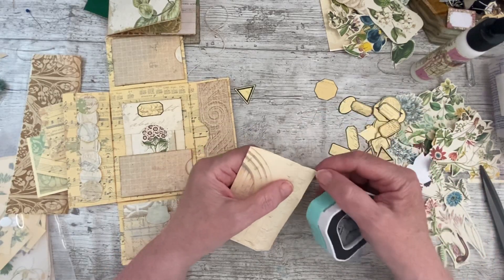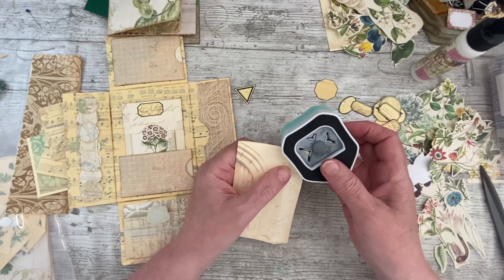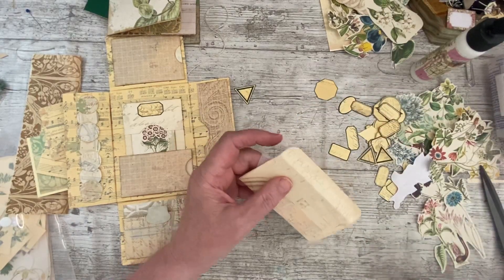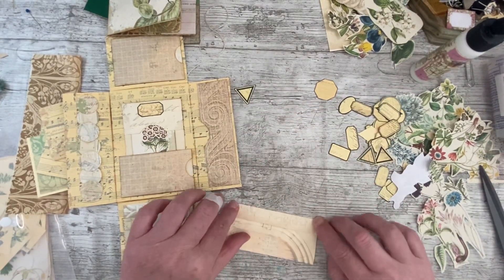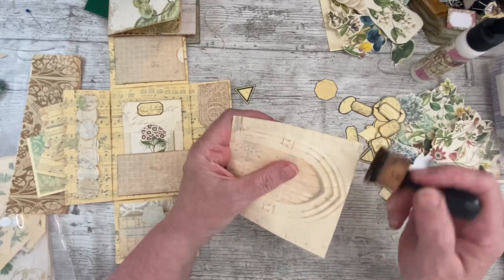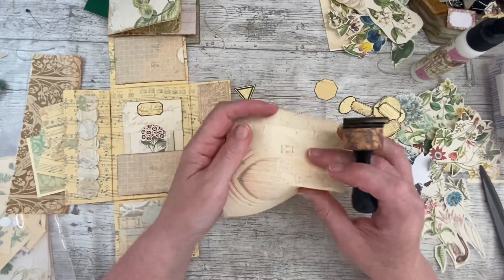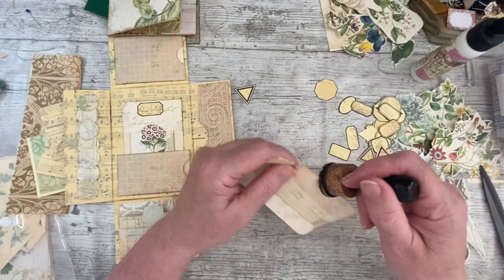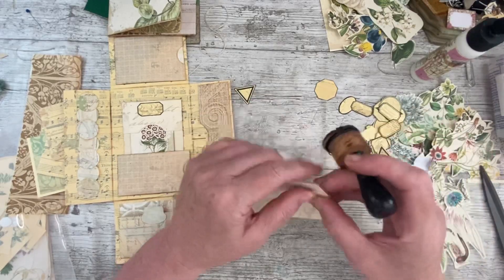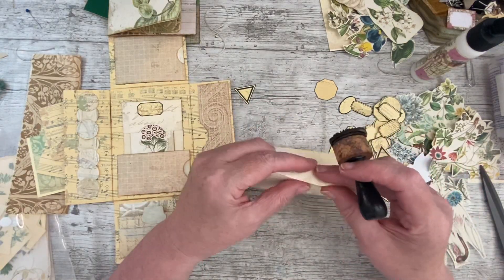From the day I bought it, this middle-sized corner rounder just does not work properly. It's so annoying - I was so excited to get it. I couldn't entertain sending it back because I was just desperate to have it. But yeah, I haven't necessarily made anything there. I do want to leave the page as a beautiful page. You know, sometimes if somebody gets the journal, it's nice to have a bit of it to play with.